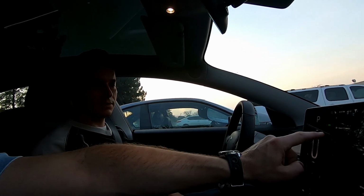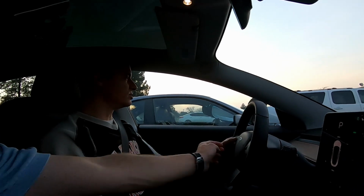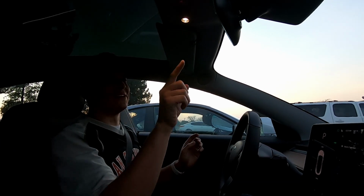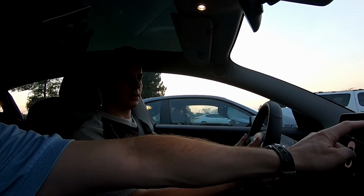And if you need to set your mirrors or anything like that, so the side mirrors are... so these. Yep, and then it's already there, and then you use... Yep, so you know how to do it. Oh gosh, that is so cool. That is so cool that you could just do it that way. And then you can click the right mirror and do the same thing. All right. And then, of course, the other thing, he's like, and then to adjust this, use your hand. I'm like, wait, no, yeah, no, that one's fine. So that's it. Right. And then we'll take that off so that way you can see here.